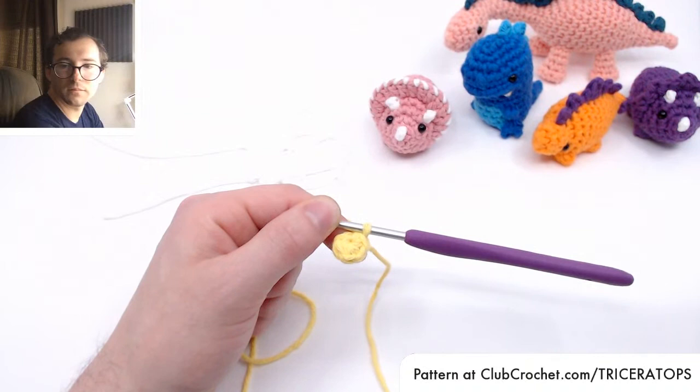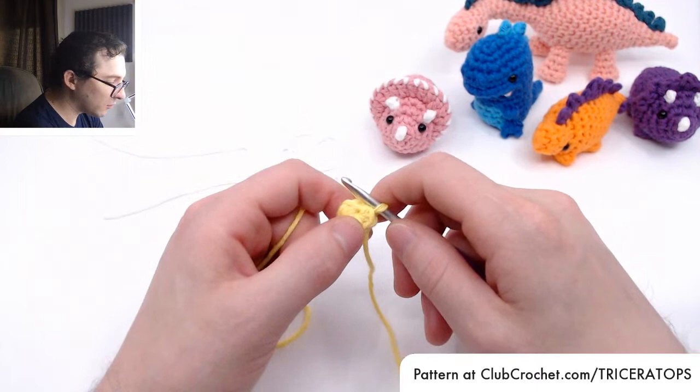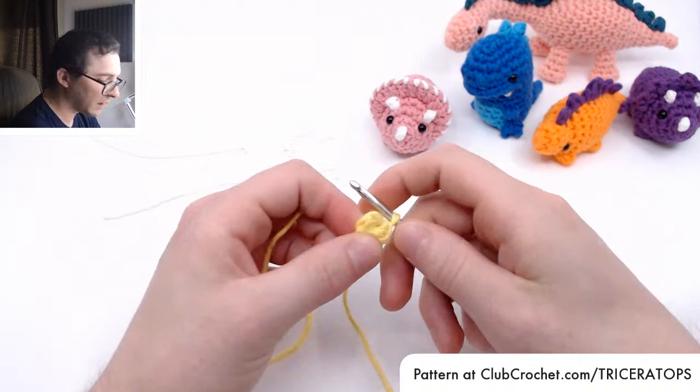Okay. All right, so we're on round 2. For round 2, we're going to work into both loops of the next stitch. And this pattern is worked in the round, meaning that we don't have to turn around for the entire piece.